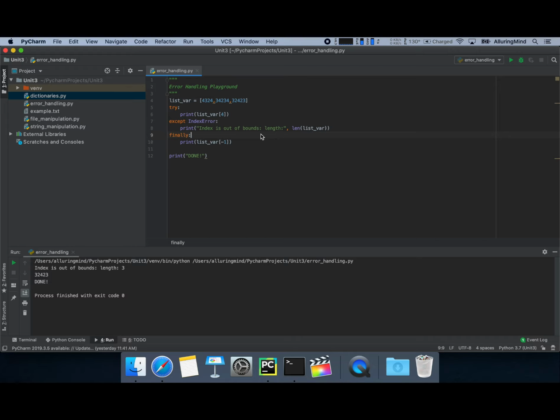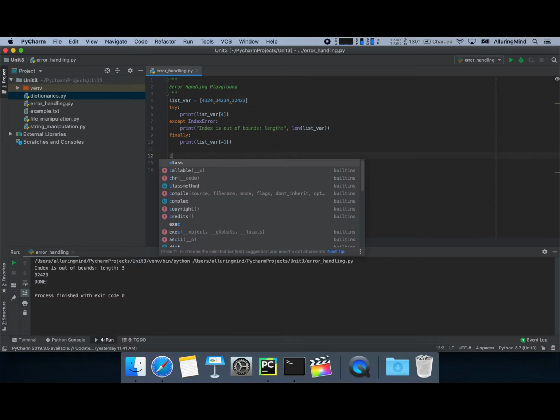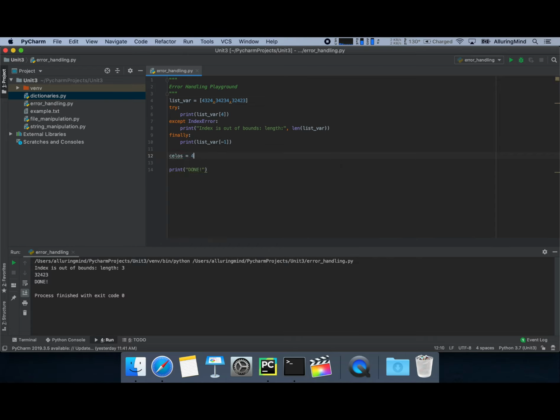Lastly, as developers, we can invoke errors using the raise function. So say we have some sort of variable called celos equal to 4, and we'll say if this is not equal to 0, then we will raise a value error. Now we can specify any kind of error, but we are choosing to use value error, and we can put in any message that we want to display to our users.